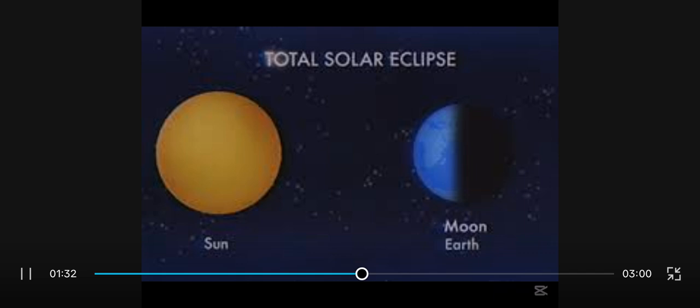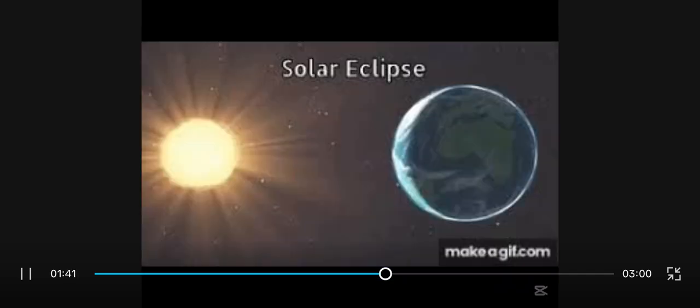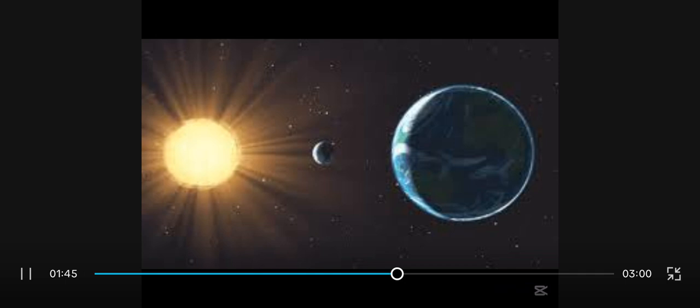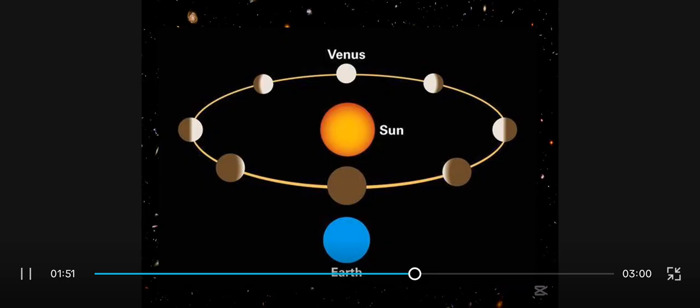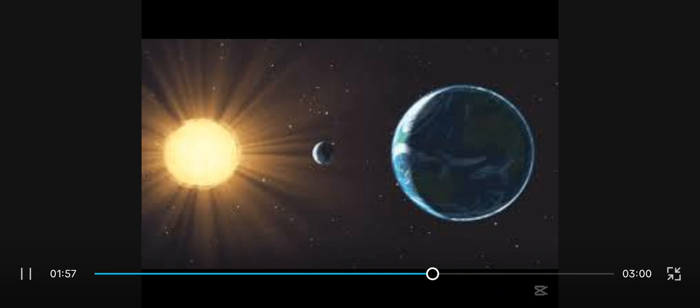An annular solar eclipse happens when the moon passes between the sun and earth, but the moon is a little further away. It turns out that the moon isn't always the same distance from earth, and when it's further away, it appears smaller than the sun and doesn't completely block it out. During annularity, the moon appears as a dark disk on top of a larger, bright disk, creating what looks like a ring of fire around the moon.